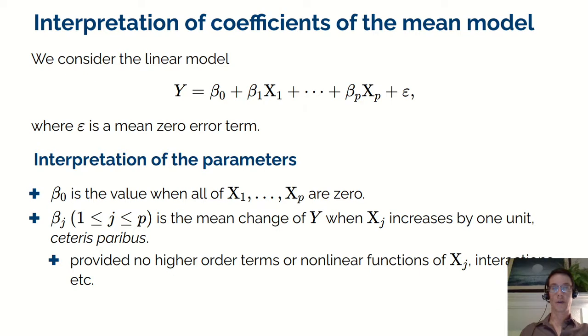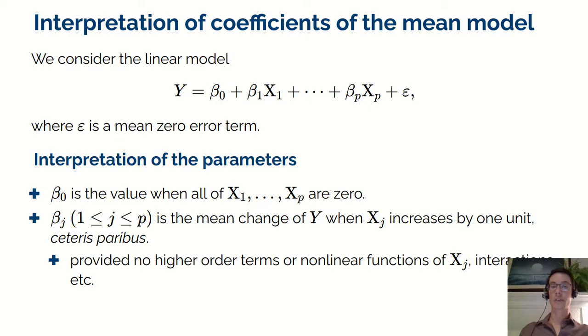And of course, again, this may or may not be possible if you have two covariates that are a function of one another, or if you have interactions, or nonlinear functions. Basically, if an explanatory variable appears in multiple columns of X, you cannot fix the others and increase it by 1, and so the interpretation will change depending on the actual value you've observed in your sample. So this is the general framework.